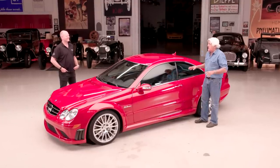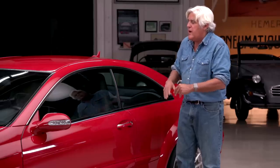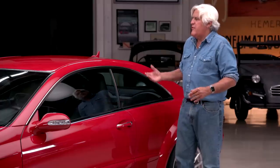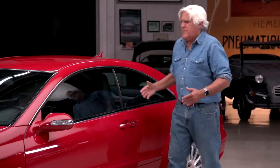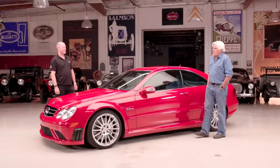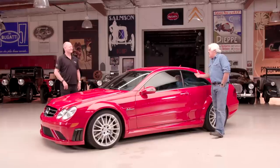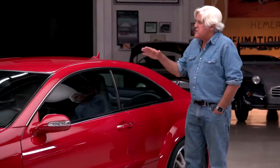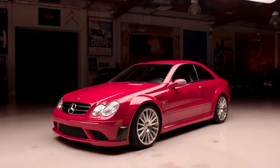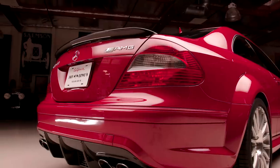I used to work at a foreign car dealership and we had Rolls and Mercedes — red cars in Boston just sat. If it was a Rolls in sable or gray with black interior, that sold right away. We had a red Rolls that sat in our showroom for a year, shipped it to California, sold in two weeks. Colors change too. When this car came out in white I thought 'eh,' but white's hot now. Every car now seems to be white or matte gray or black, whereas this is a really nice red. The Germans finally got red right — their German red used to be orangey. And this is not a repaint; this is a 13-14 year old paint job.